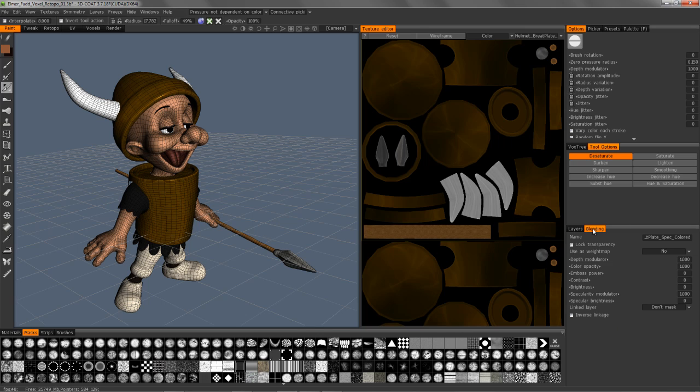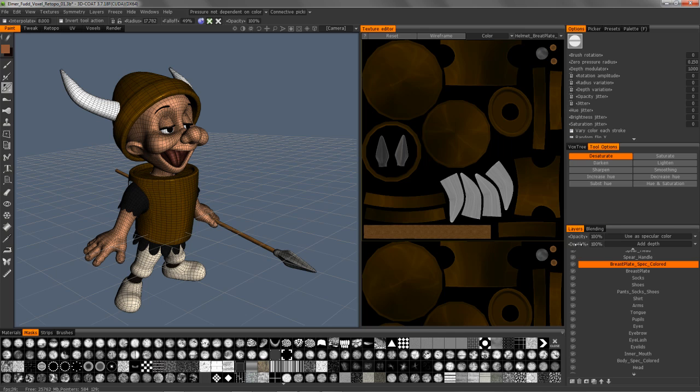In the blending panel, it's actually a companion of the layer panel. It allows you to modulate the depth, okay, just as you would here. You can increase this on the fly, and you're not stuck with just 1 to 100. You can go well above 100 if you need. Okay, you also have some options here to add depth, subtract depth, choose maximum depth, magnify, or suppress depth.